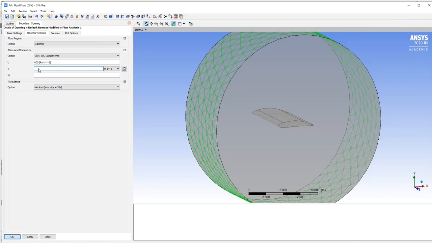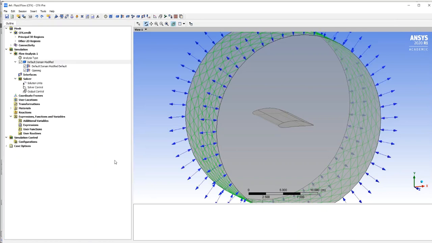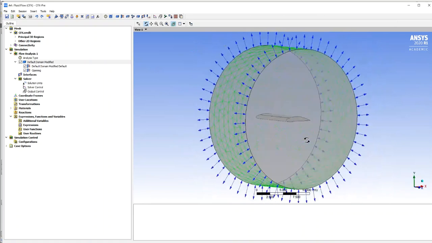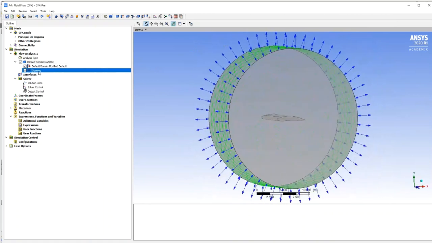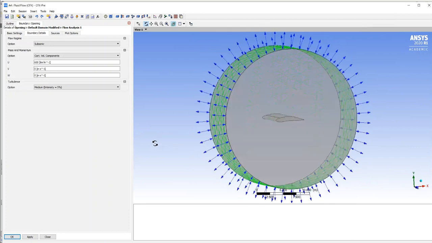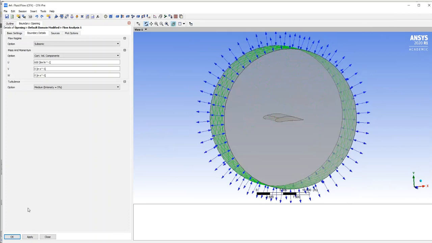And let's have a short look here at V and W. Go to this value. Okay, maybe check it again, click again. Here you have U velocity in X direction is 600, and V and W velocity in Y and Z direction should be 0. Okay, that's pretty fine choice.